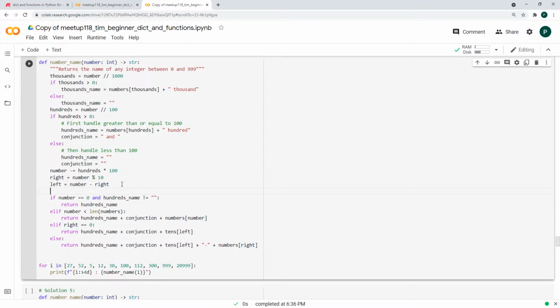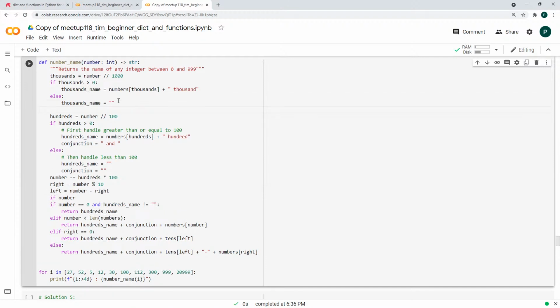Okay, I guess we've got to do this again. Number minus equals hundreds times 100. So let's do something like that. Number minus equals means subtract it from the existing number and store the result in the original variable.